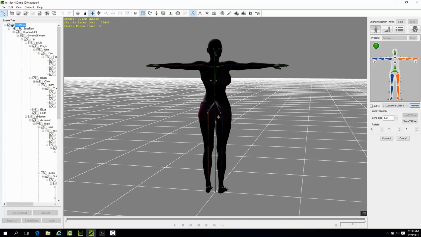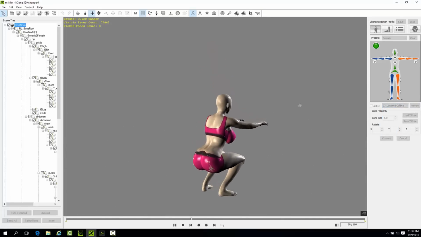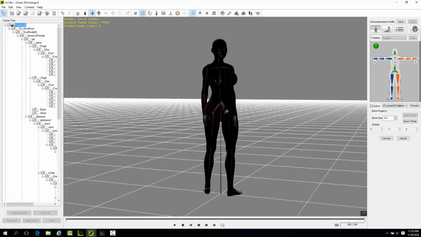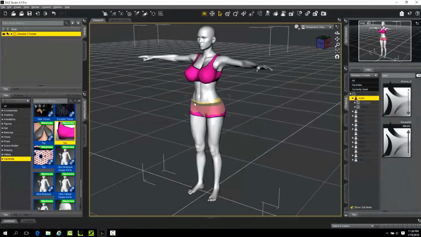what's gonna happen is the glute is gonna move separately from the short, because the short doesn't have the same weight map as this glute area, because there's no glute area for the map. So now if you look at it, let's say you do a preview, you can see there's a lot of poke through, and the poke through is because of the extra weight map added to the glute area. Now to fix this, what you want to do is in Daz.